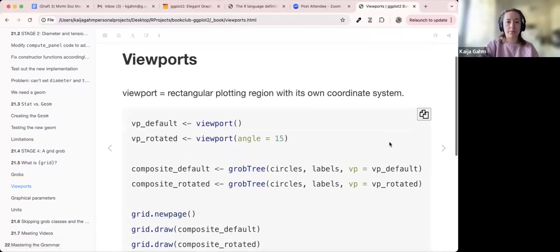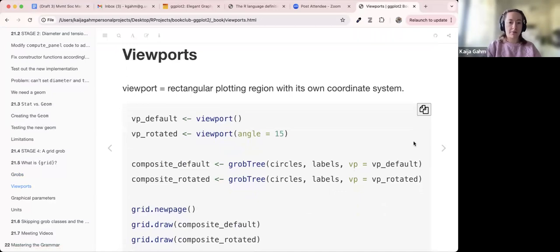Okay, so another important term is a viewport. So the viewport is the rectangular plotting region with its own coordinate system that you're drawing your objects into or onto. And viewports can be used in complicated ways, which we're not going to get into. They mentioned briefly that you can embed a viewport within another viewport, for example.